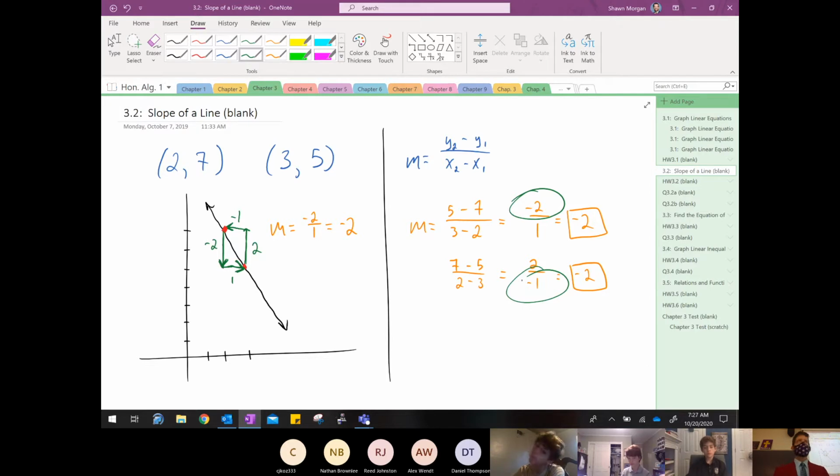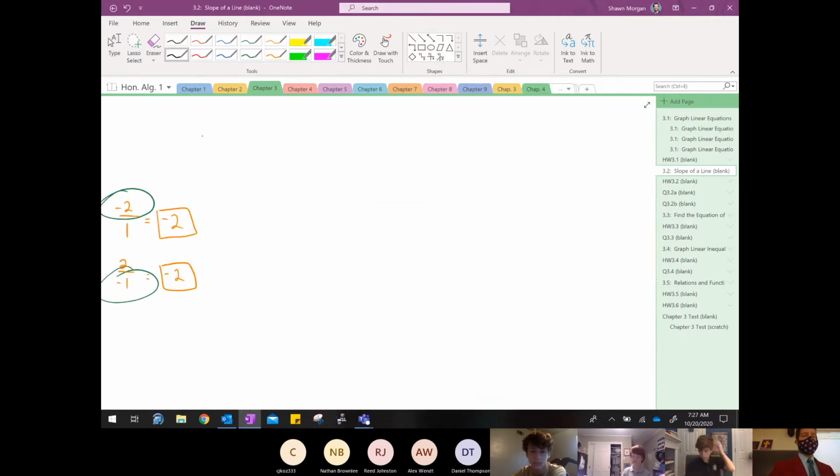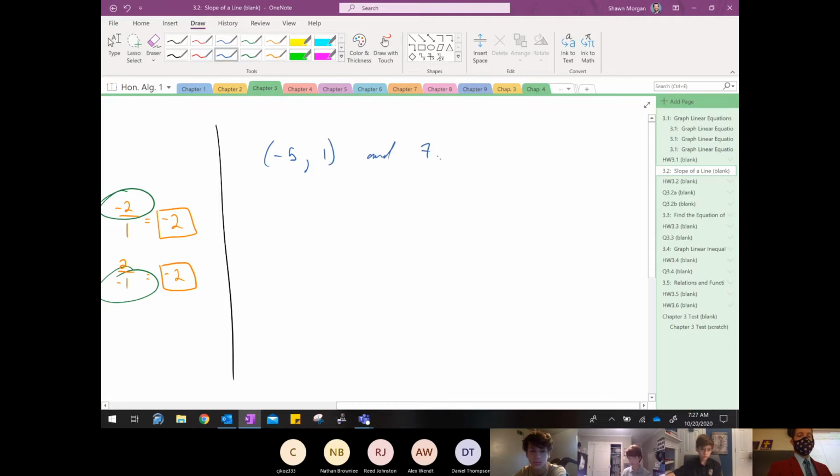Okay, should be a real straightforward, real easy process. Can I give you a couple points and ask y'all to find the slope now? Tiago, you think you can do it? Yes, sir. Attaboy. All right, here we go. So here's y'all's points: negative 5, 1, and 7, negative 2. All right, find the slope between those 2 points. I'm going to kind of mill around the room here and see how you guys are attacking this problem. Use whatever technique you want.